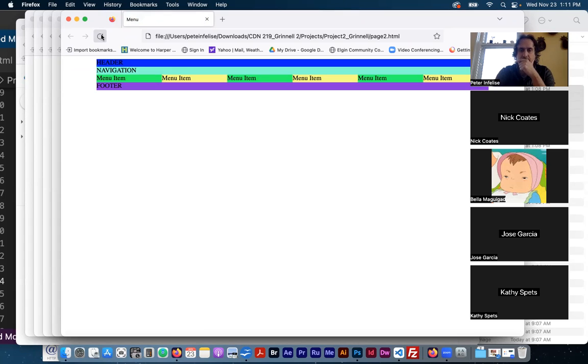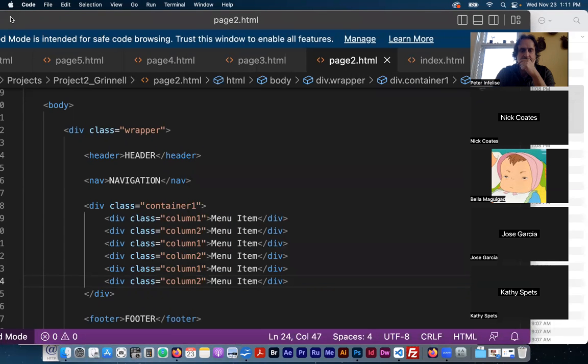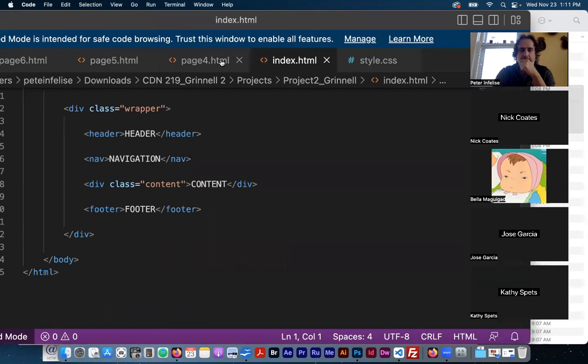Okay, let's take a look at your style real quick, because this is definitely not the way that we will want those to stack. So let's just take a look here. So container one, I'm going to close some of these pages just so I can get to your style. But shoot, I didn't want to close that. That one we're going to open back up.